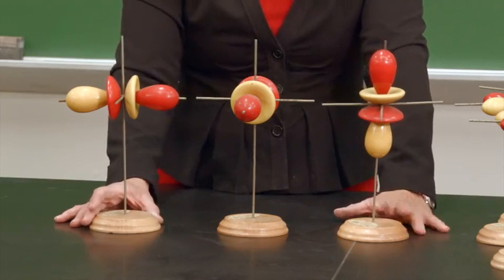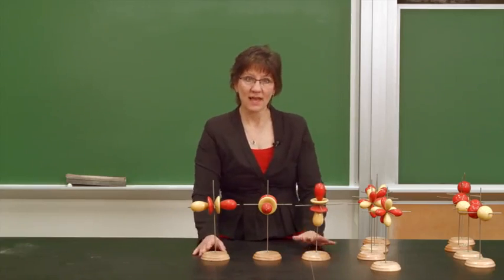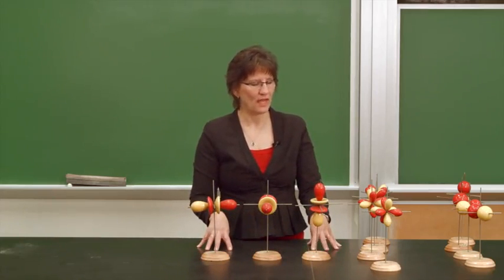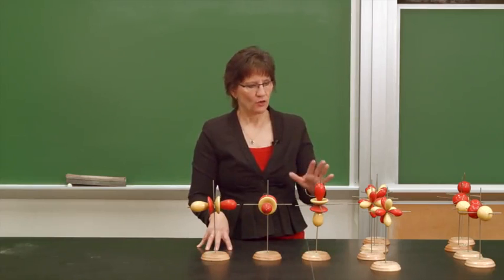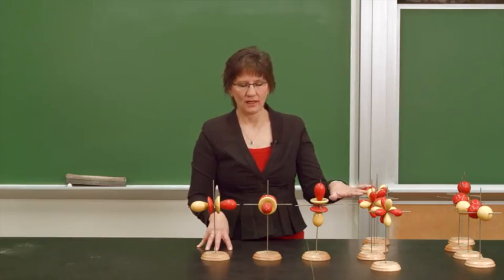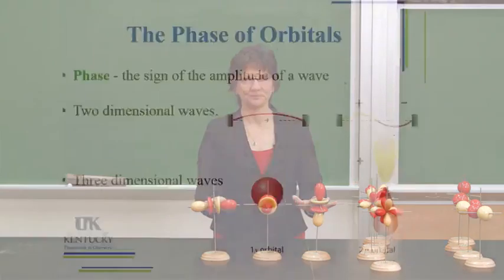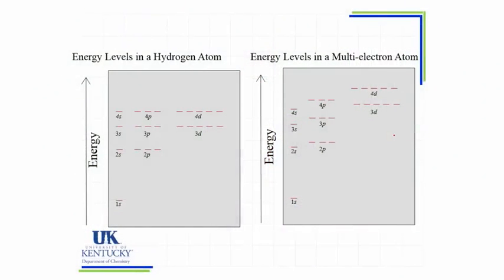So remember, with the f orbitals, we have 7, because the m sub l values give me 7 values for the f subshell, and 4 of them have the 8 lobes, and then we have this general shape here. Now, we've got a couple diagrams here. I want to focus on the left-hand side for right now.